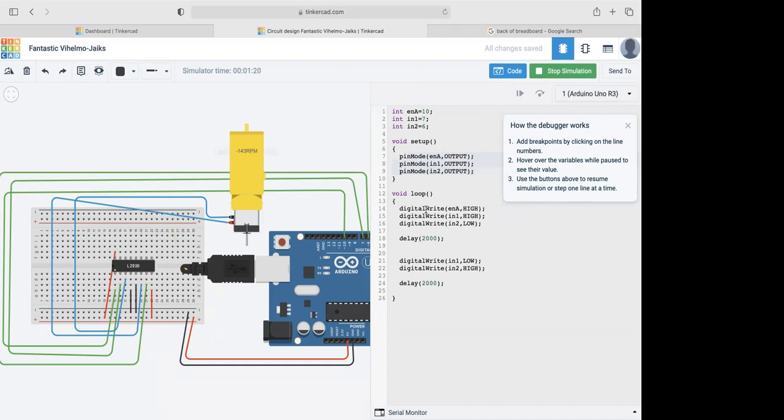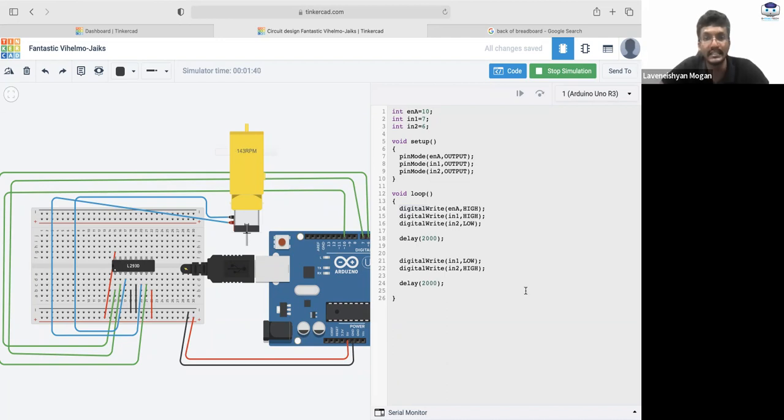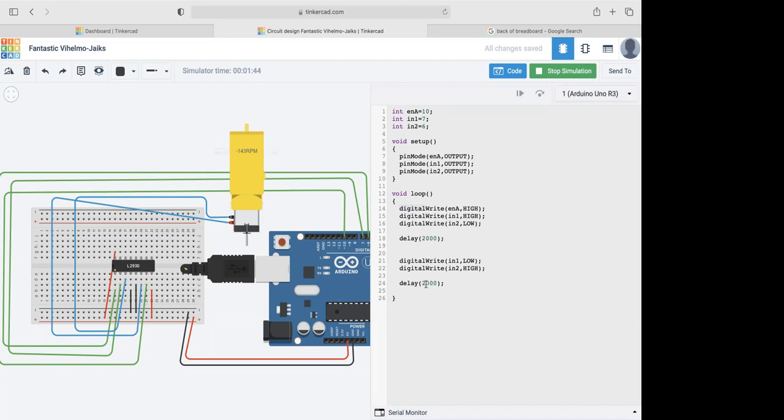Sir, we are defining a delay of 2 seconds here. So wouldn't it be more efficient if we write the code such that there is no delay? The delay is between the changing of current, right? We are using alternating current here. No, all these are DC current. In one of the cases, input one is at high voltage and then input one is low voltage. So it must be the case for alternating current, right? Because there we see that the voltage drops and then rises again.